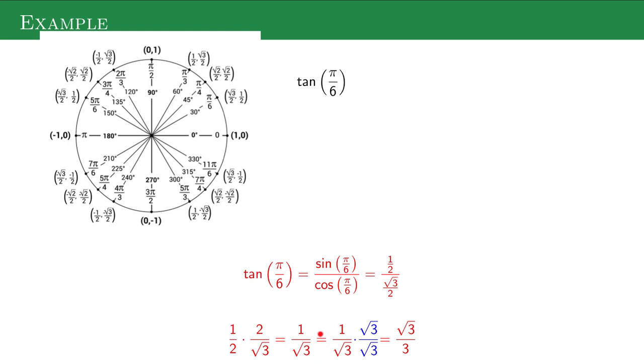And this is the final answer a lot of you guys write, and that's not fully simplified because we have a rule that we shouldn't have square roots in the bottom of a fraction. So the way we fix that is we multiply the square root by itself on the top and bottom, because the square root times itself, the square root cancels, and I just get the number 3. On the top, 1 times the square root, I just get the square root. All right, so this is the fully simplified answer, the one you'd want to get full credit. This is good that you got this far, but just make sure you rationalize that denominator and you get here for your final answer. And that'll happen whenever you have that over 6 in your tangent.